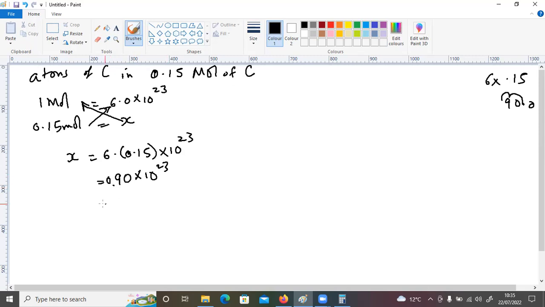So I can't leave it like this. It doesn't look good. This is the same as 9.0 times 10 to power minus 1. Power minus 1 is the same as saying 0.9. Look at this. 0.9 is the same as 9 over 10. So if I need to remove this 10 from the bottom, it's the same as saying 9 multiplied by 10 to power minus 1, because 1 over 10 is the same as 10 to power minus 1. I hope that's clear about indices. You might need to review that one.